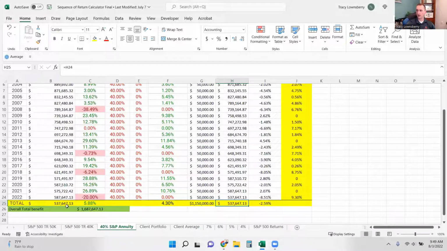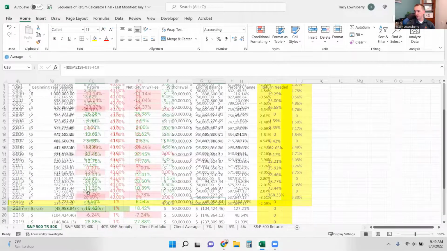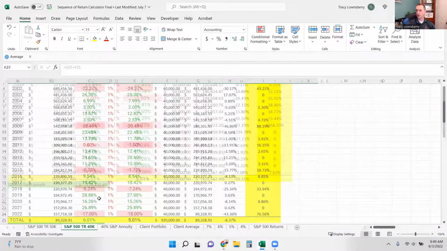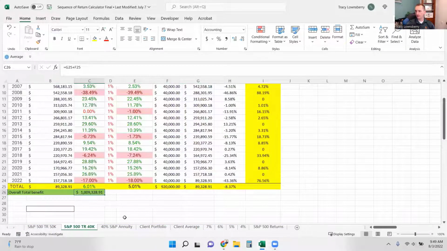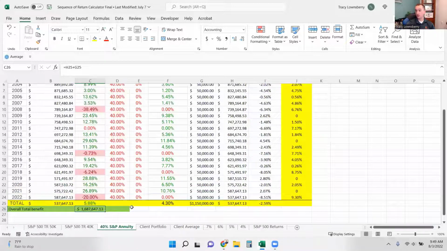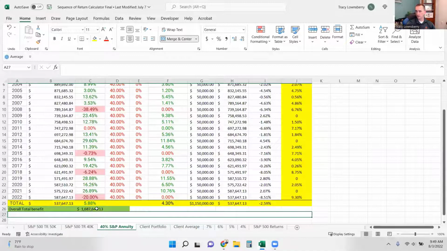Hope you guys are following along. Really, all we care about is this total overall benefit number. This is how much their portfolio is at the very end, plus how much they withdrew out. So this number plus this number equals this, okay? So your first column, you didn't even get your million out. Your second one, drawing 40 out, yeah, you got a little over $1 million left. 40%, let's say, into an annuity, only getting a 40% participation rate, and that's what you're at.